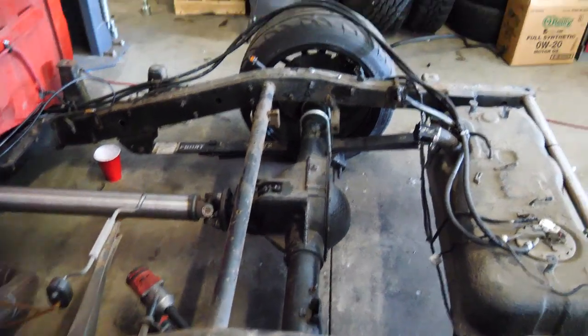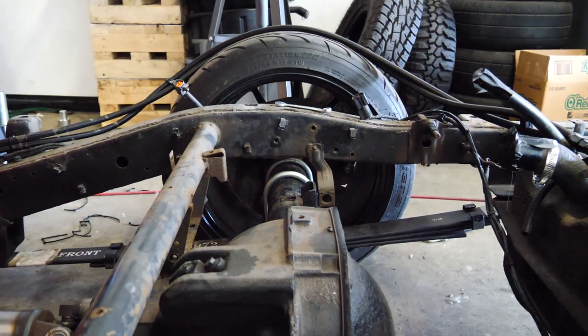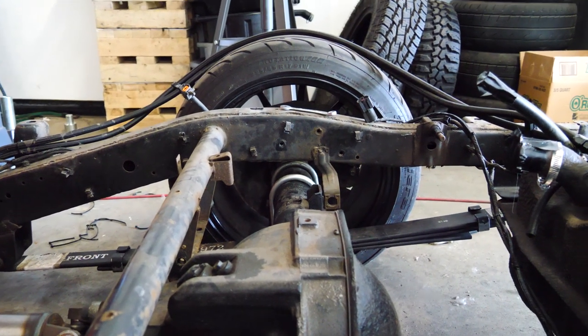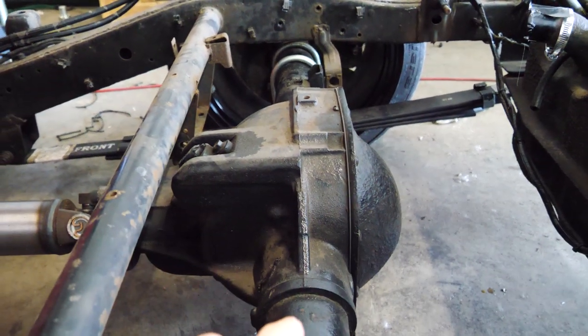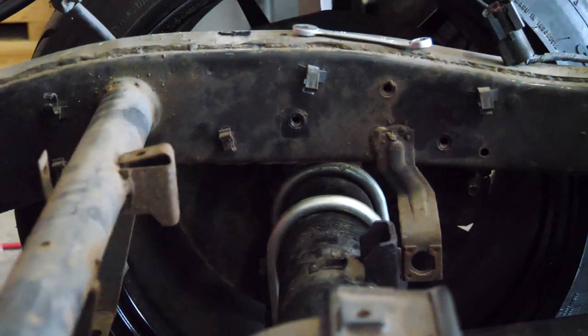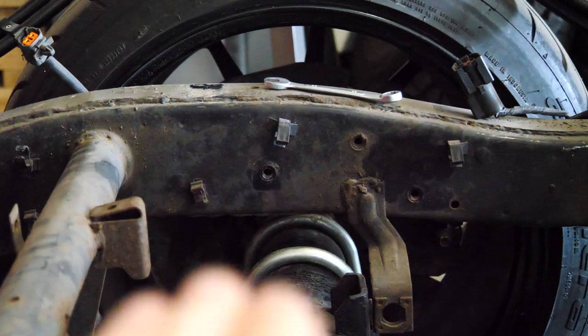Now, in order to do the four link, we have to notch the frame. That's what we're gonna be doing today. As you can tell, the axle is really, really close to the frame. So if we hit a really big bump or have really high G's, or we wanna lower it more, the axle is gonna hit the frame, and that's gonna break the axle. So what we're gonna do is we're literally just going to cut a little section out of the frame that will allow the axle to go up higher.